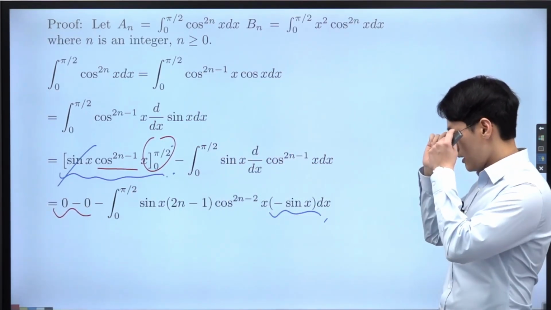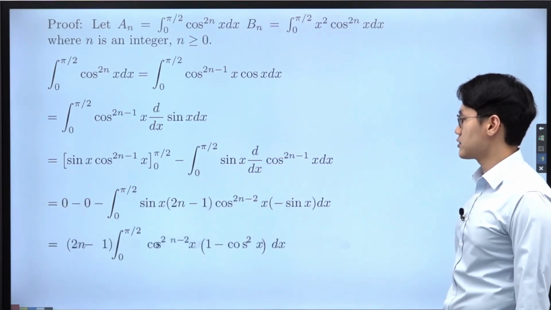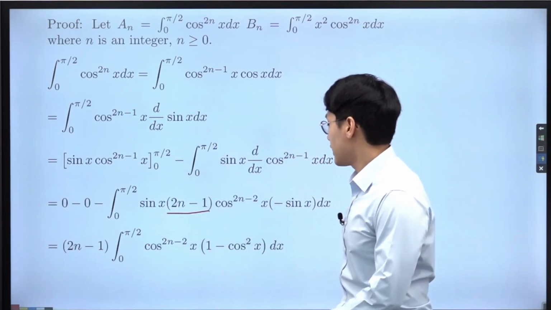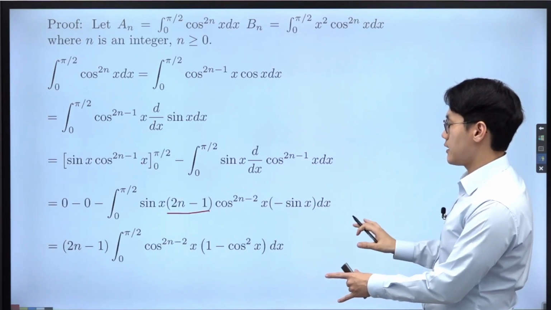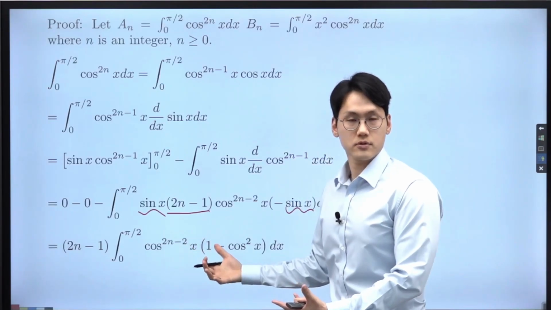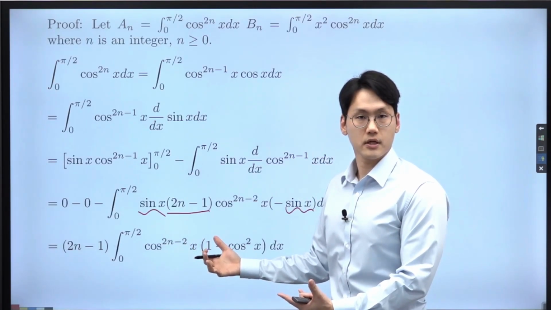Lemon squeezy. Okay, so we got this value here. So now let's try to simplify the integral. I take out the coefficient 2n minus 1, and I try to leave it like that, right? And then I got the sine and sine, right? I got twice the product of a sine and sine, so it's going to be sine squared.